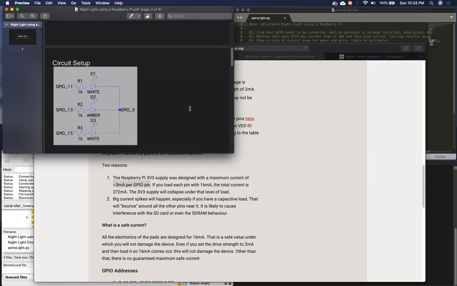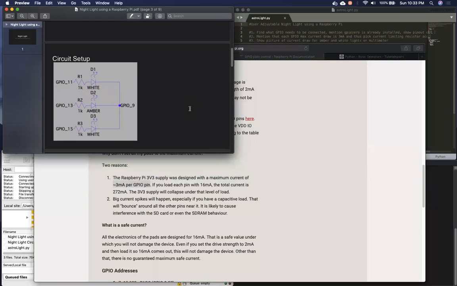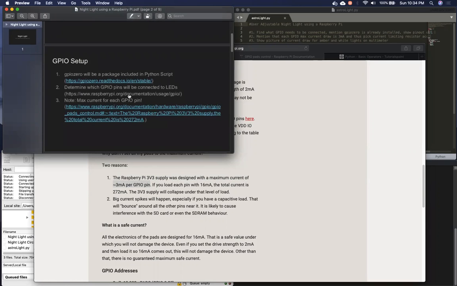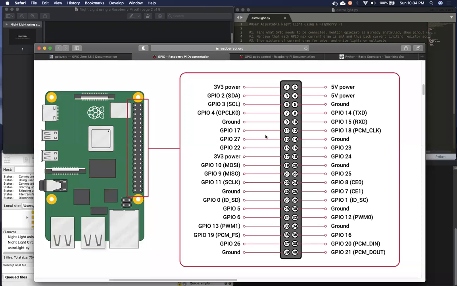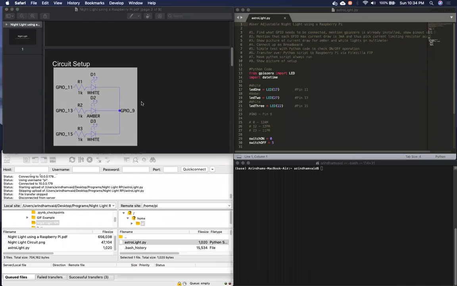So here's a setup. Here we have the GPIO pins 11, 13, and 15, and then pin 9, which if you look back on the pinout, is ground. Those three are all connected to ground.